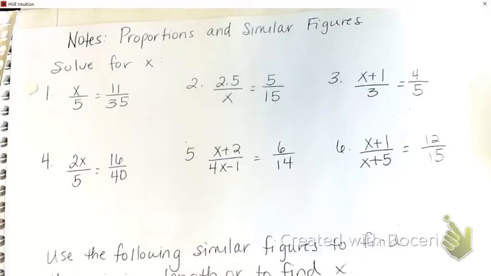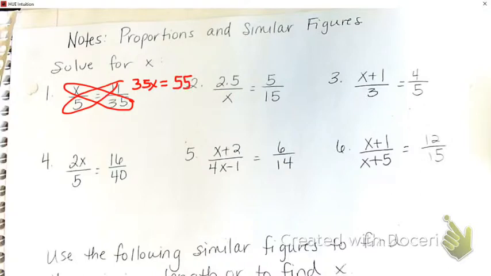In middle school, when you multiplied like this, they called it the butterfly method, okay? That meant you take each way and multiply, and then you set it equal. It's cross multiplying, okay? But I guess it looks like a butterfly when you do it. So you do x times 35 and you get 35x. And then you do 5 times 11, so you get 55.